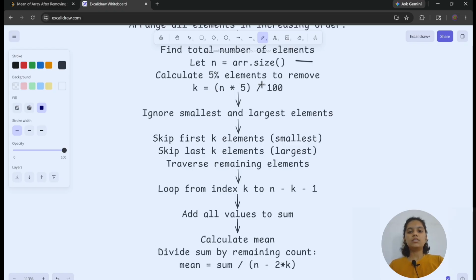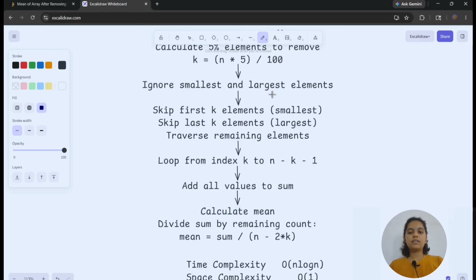Now to find k, I am using this. If I multiply the array size by 5 and then divide it by 100, it gives me the 5% smallest and 5% largest elements which I want to remove. After that, I want to ignore the smallest and largest elements.